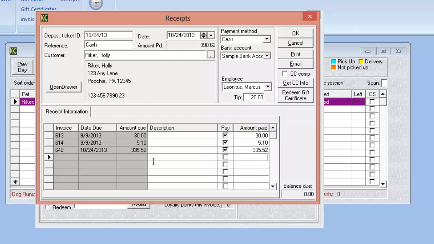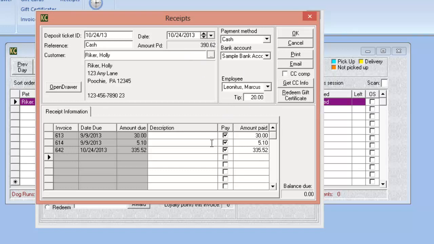Prepayments and deposits are also applied here as well. They will show up in your receipt screen as a negative amount. You choose them and they will apply to the total. The amount paid will reflect how much money is being handed over physically by the customer. Any difference between that and what's actually being paid using prepayments will be a prepayment or deposit in the system, because those items have already been paid before and you already have the money. So it's not technically considered revenue being handed over.